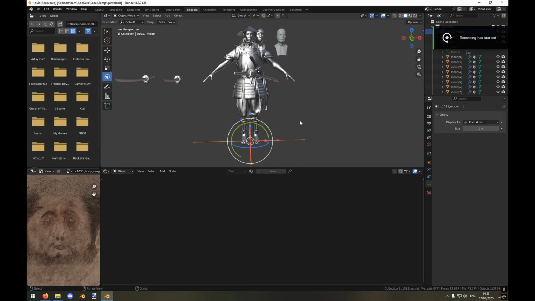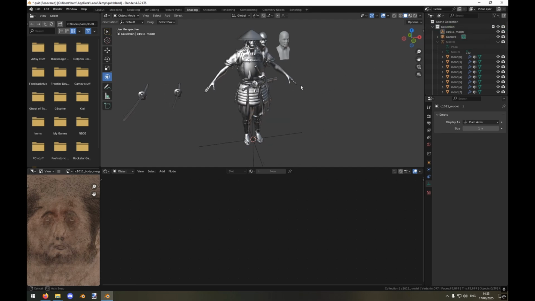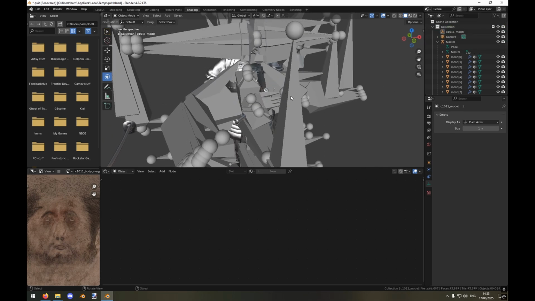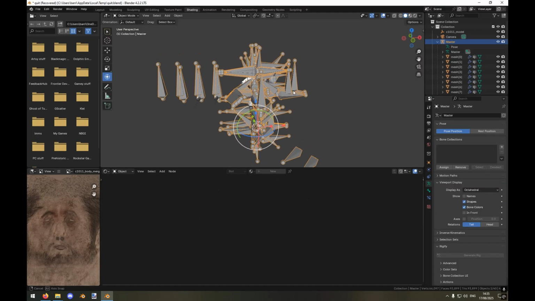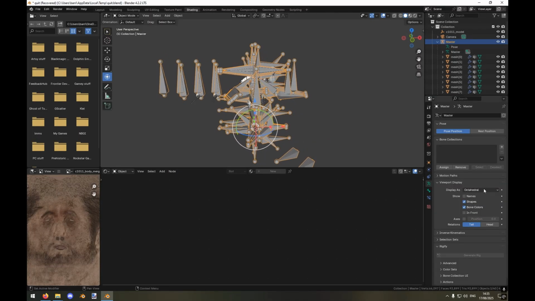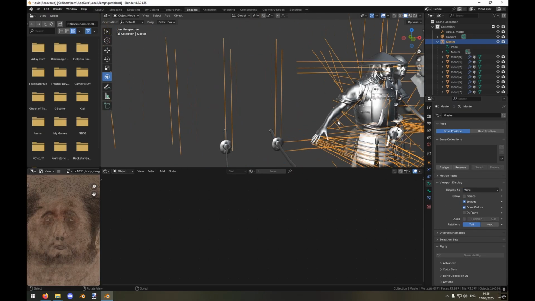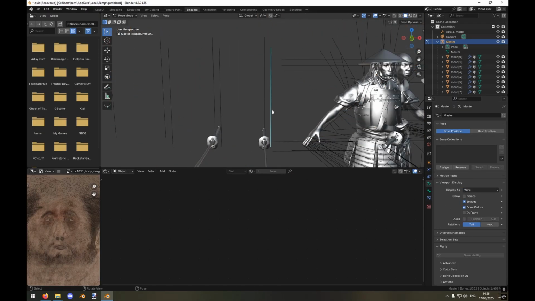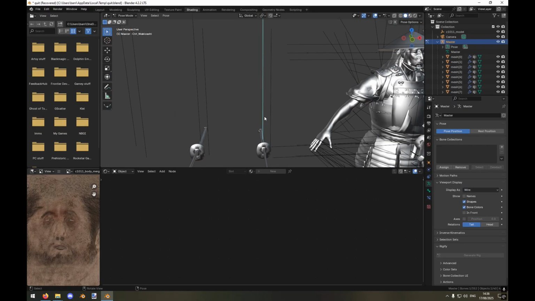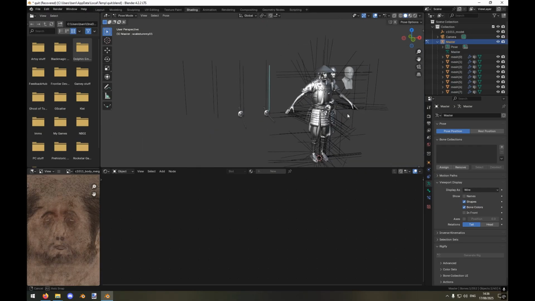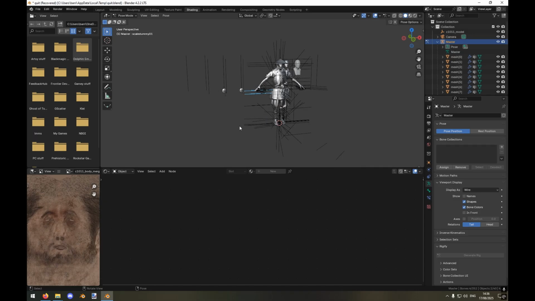Now, regarding the bones of the character, which are sometimes present, you'll see it's a bit of a mess. However, it is quite easily fixed. I'll throw it into wire so you can see better. You'll see it has a lot of weirdly named bones. These control ones don't work, by the way. And there's a lot of them. He looks like a pine tree.